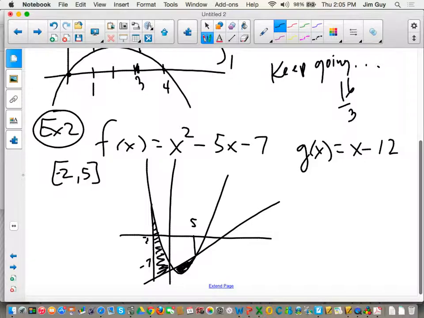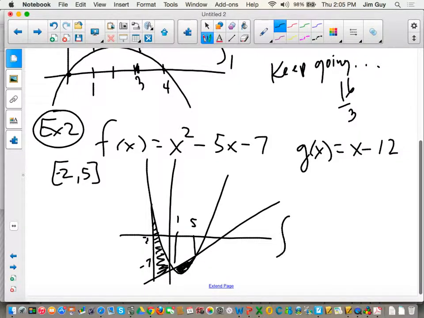Now what they didn't tell you is where they intersect. So of course you'd set them equal to each other and solve. We'd set those two equal to each other. That equals that. We'd subtract, and you would do all that work: x minus 1 times x, and you get it. All right, so we just found that point.